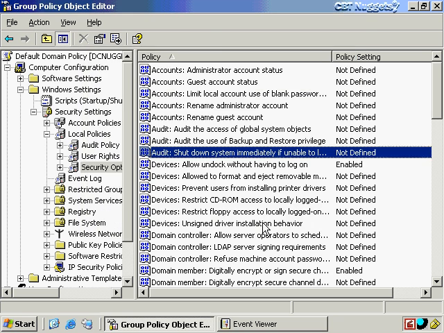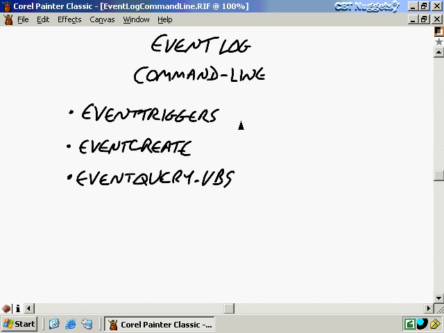Now, before we leave our discussion of event log, let's go ahead and take a look at certain event log command line utilities. Here we have something called event triggers from a command line that, when you type it in, you can use to keep track of certain errors, warnings, or other information. And when, for example, a certain error comes up, you can trigger it to automatically perform some other executable or some script or batch file from the command line that you designate.